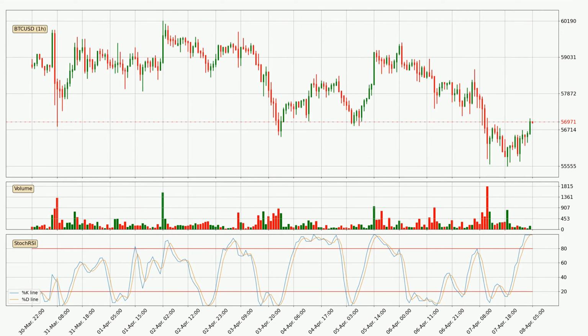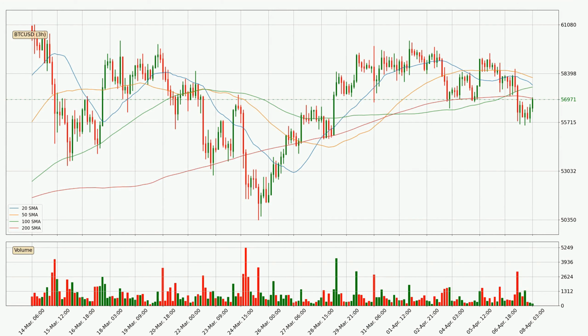Looking at the hourly stochastic RSI, currently both the %K and %D lines are very high, meaning that the crypto is being highly bought and a change in the trend can be expected, or for it to remain at least stable for some time. However, the K line still hasn't crossed the D line, so you should wait to see if the trend will actually go down.